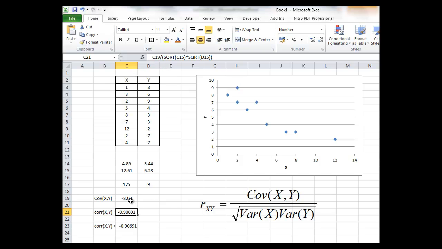What I've done is I've taken the covariance which is in cell C19 and then I'll just change this slightly so that you see that it's exactly the same. I'm going to take the cells in C15 and D15, multiply them together and take the square root of that number.